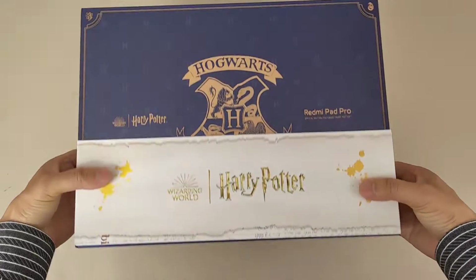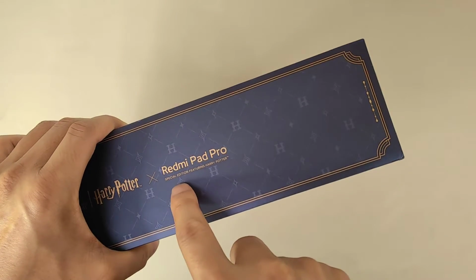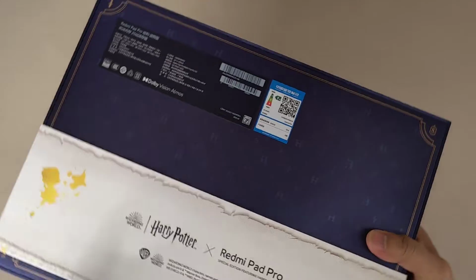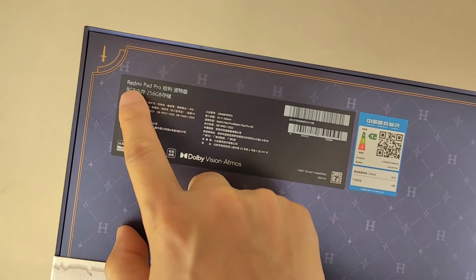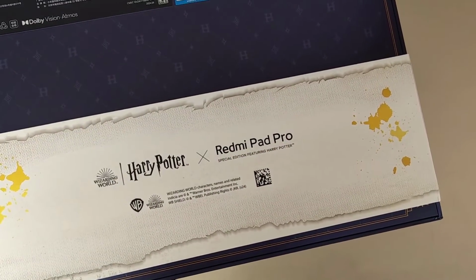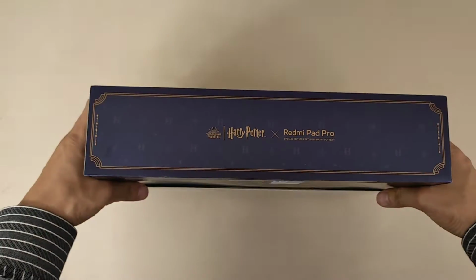So this time we have the Redmi Pad Pro Harry Potter Special Edition. It's very nice, and this is the first time I've checked a special edition tablet product for you. And we can see from the box, it has a customized design, and today we have the 4GB RAM plus 256GB storage edition, and I'm going to do a very quick and simple unboxing video about this tablet from Harry Potter and the Redmi Pad Pro. Here we can find the Wizarding World and Warner Brothers logos.